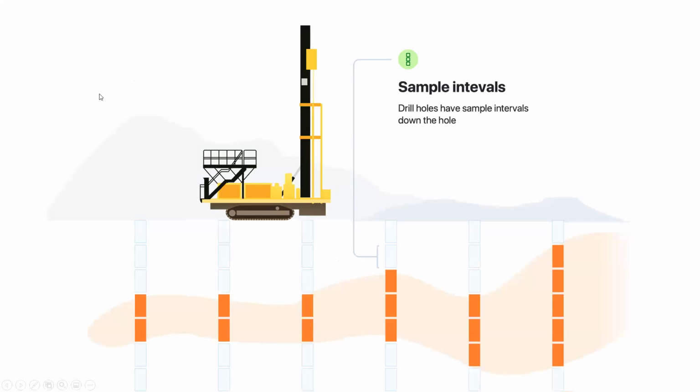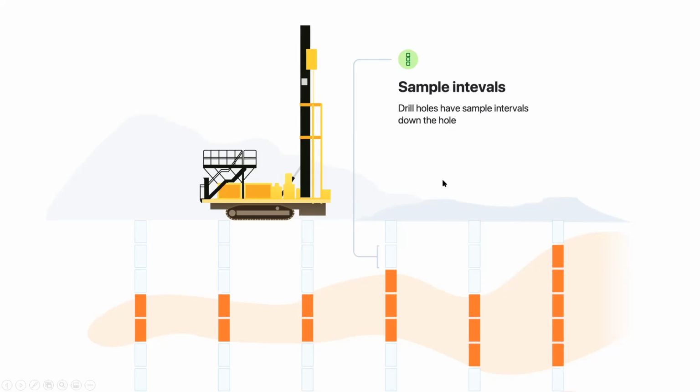So this is a little cross section showing our drill rig sitting at the surface, and it's drilling some holes. Now, as we drill down holes, we take each of these little squares as a sample, and we collect a whole lot of attributes against that particular sample. And then from that, we can model up something, which is our ore body, which is this orange blobby thing here.